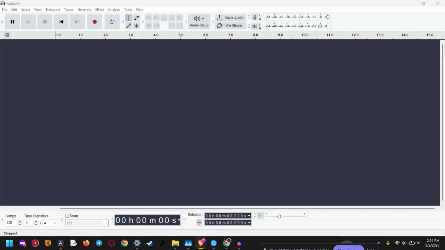So to quickly recap, Nyquist plugins use the built-in installer, while VST, VST3, and LV2 plugins are usually installed by copying the file into the Audacity plugins folder and then rescanning in Plugin Manager. Once you know that difference, installing Audacity plugins becomes much easier.